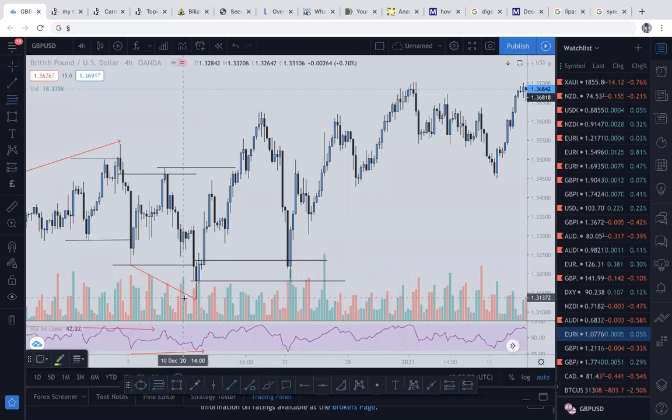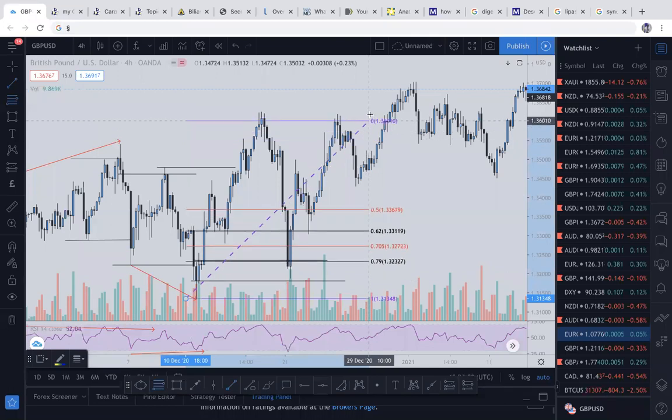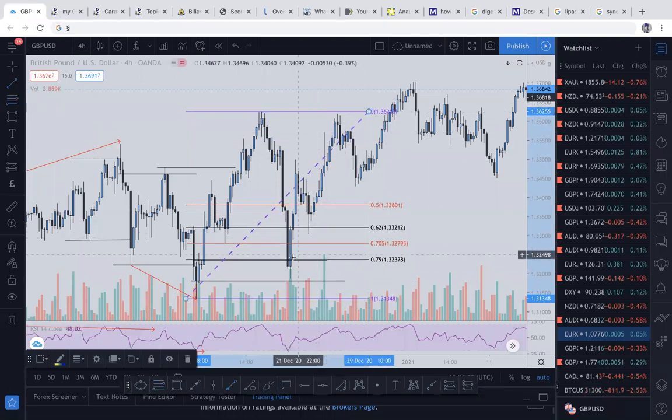If you pull your fib from the low to the high, look at the area price came to. This is why I said to you after the 79, I'm not taking any trade above that. And for those who were asking, Francis, what did you use the 0.94 on your fib level for? 0.94 is my stop loss when I take the trade at the 0.79 area. So if I take my entry from here, my stop loss is at the 0.94. Simple as that.